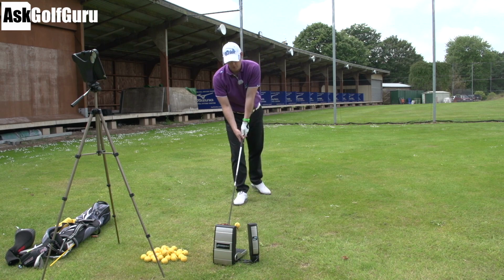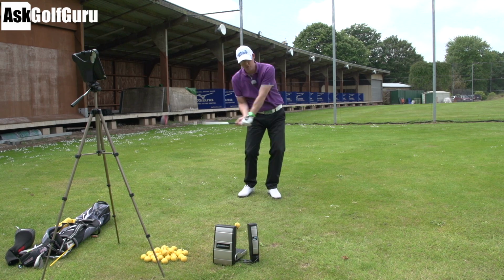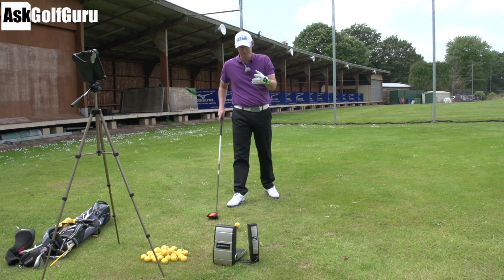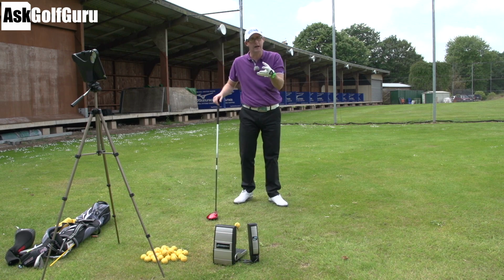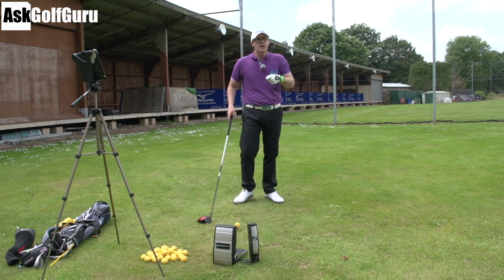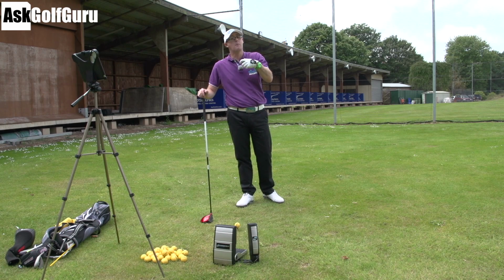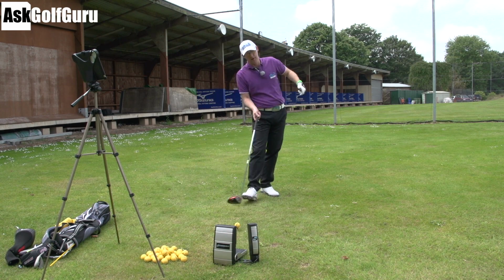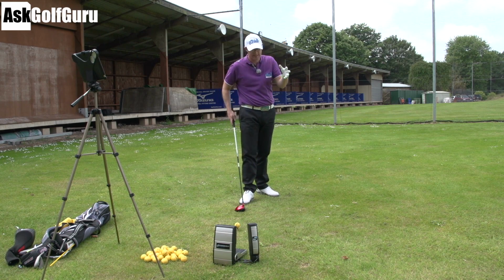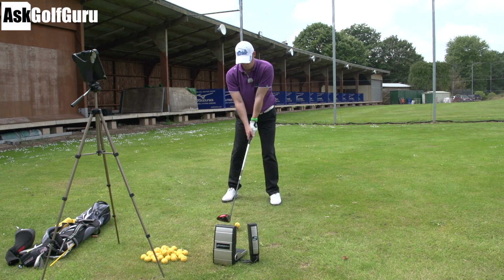Where if you are someone who wants to improve your driving, maybe get a few more yards on your driver, teeing that ball up high isn't the answer, but teeing the ball up higher, so half the ball above the middle of the face like it is here, will give you a better chance of making a more improved swing action to try and hit the ball on the way up, maybe slightly in to out, and catching it higher up the face to get the most out of your ball flight.